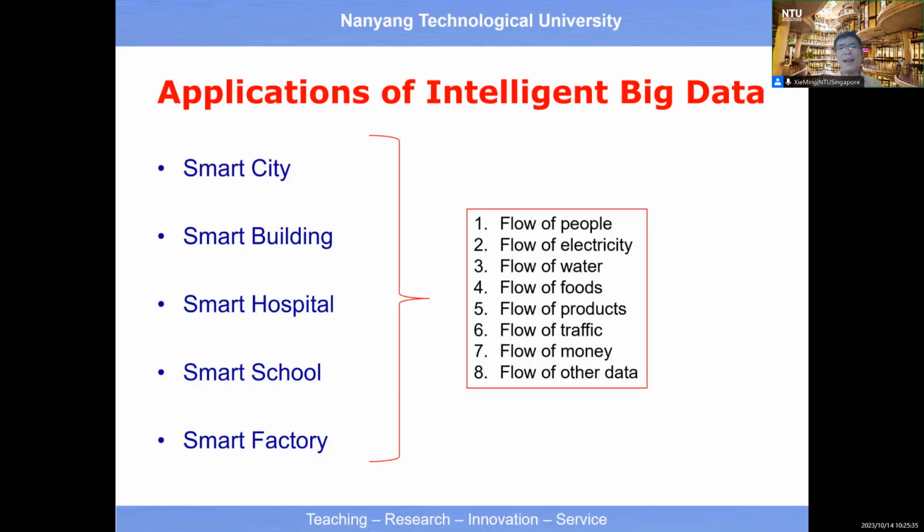And for a data-centric application, we want to know the meaning or complex meaning inside the data, right? Because if you have simple data or small data, it's quite easy for a robot or machine to understand the meaning. If you have big data coming from a big system, such as a city, building, hospital, school, factory, then it is a challenge for AI system to understand the knowledge or meaning inside such big data, right?